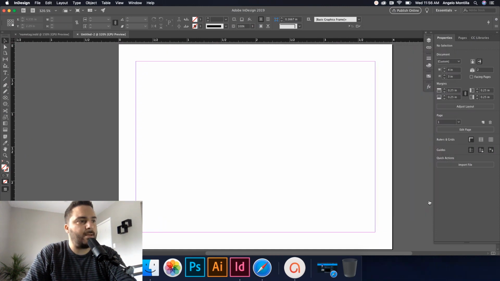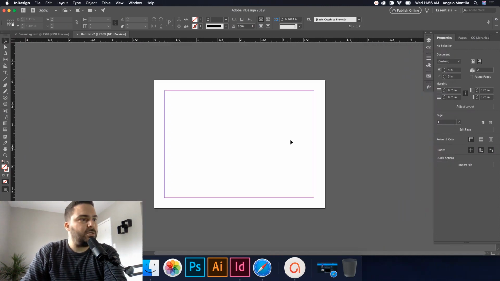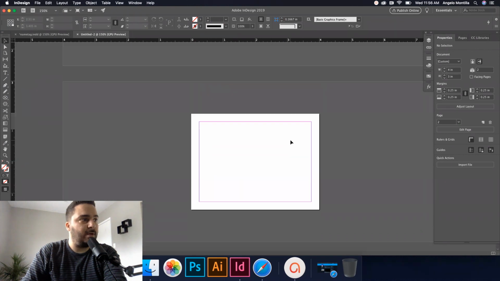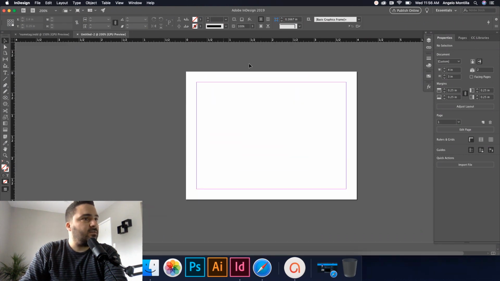So I'm going to hit create, and there's my blank page here. Pages, I have 2 there, okay? And so the first step I want to show you is how to change one of the pages to portrait, okay? So the tool you would use for that is called the Page tool. It's on your main toolbar on the left, and it's the 3rd tool from the top. So I'm going to click that.